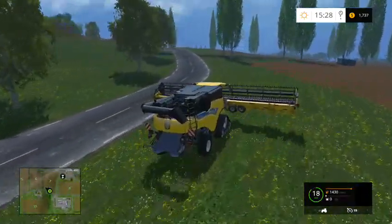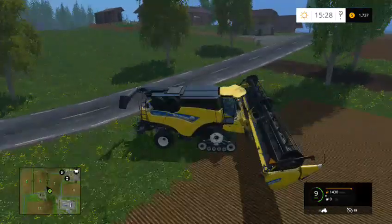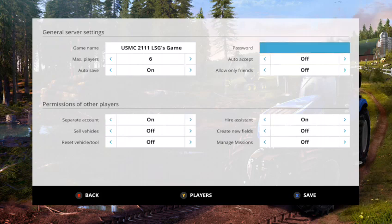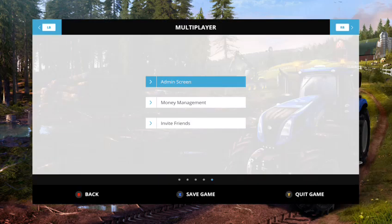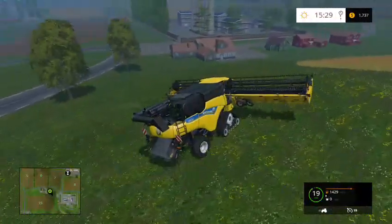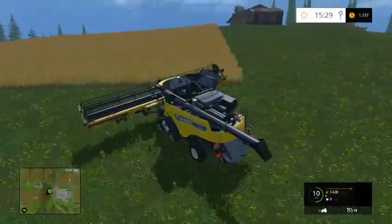I gotta put a sprayer right here. Should I put it here? I'm gonna put it over here. Oh wait, let me do something. Get it down. I'm gonna put a sprayer over here on this side, I think. Up here at the top of this hill. Oh, I gotta do this last field right here. What am I doing? What was I thinking? Somebody tell me what I was thinking.